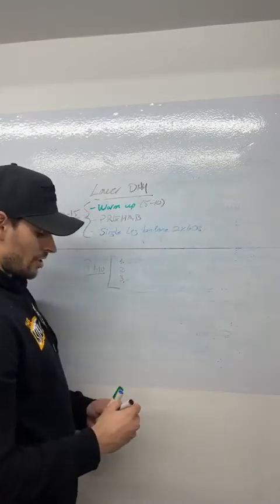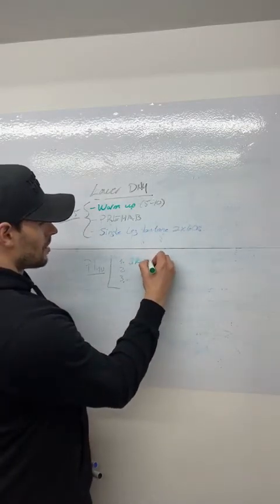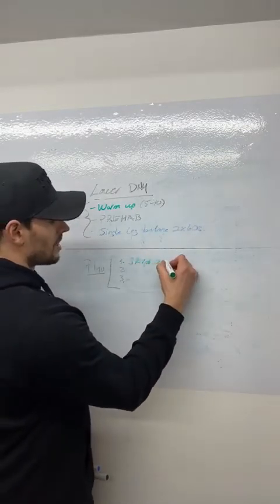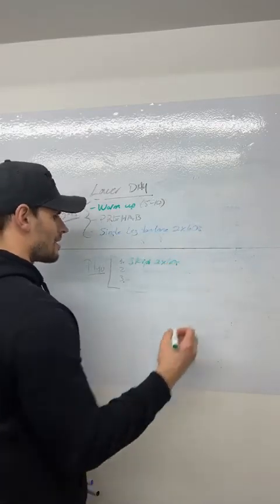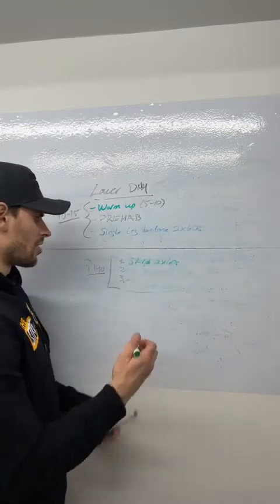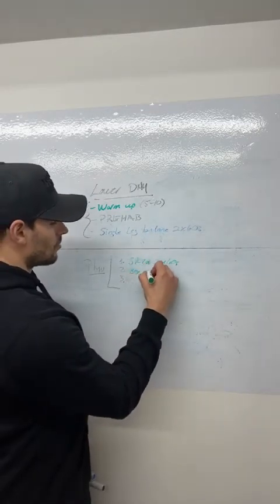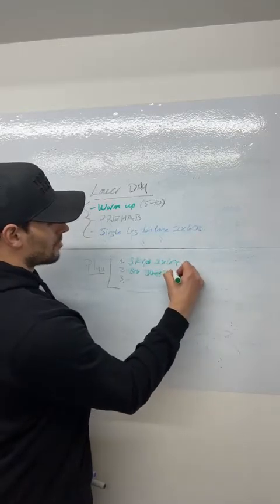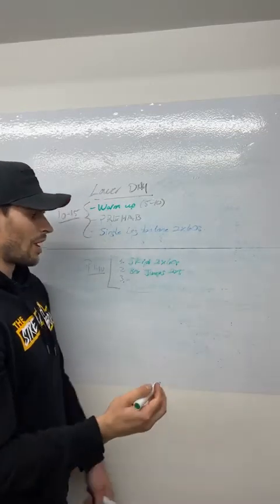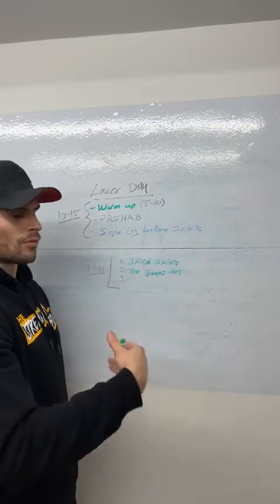So if I change this to green here because my markers aren't the best. So let's say we go skips, all right? So maybe we're going to do 2 sets times 60 seconds. Different rhythm, different flows, light on the feet, just getting us ready to go. Then we might go into some box jumps, right? So super low level. Okay, 2 sets of 5, 2 sets of 6, whatever. Remember, we're not trying to do too much too early. We want to make sure we're adapting, we're recovering.